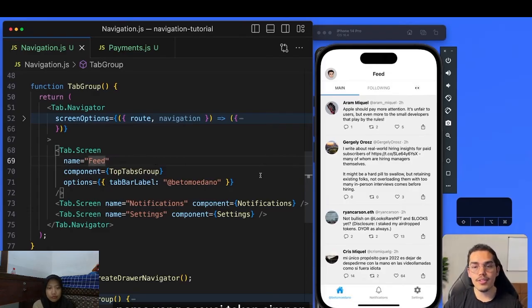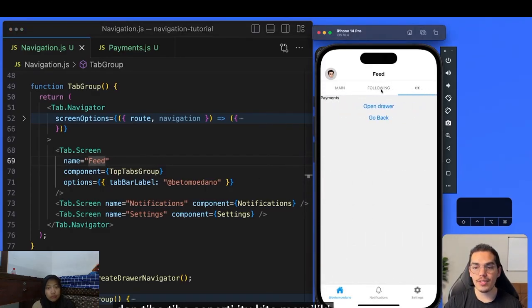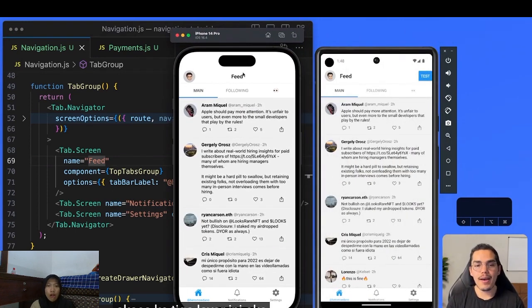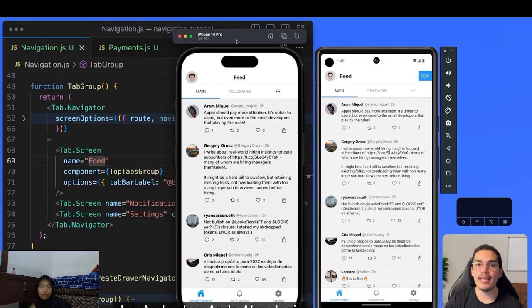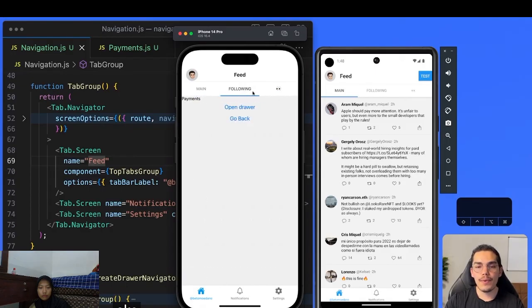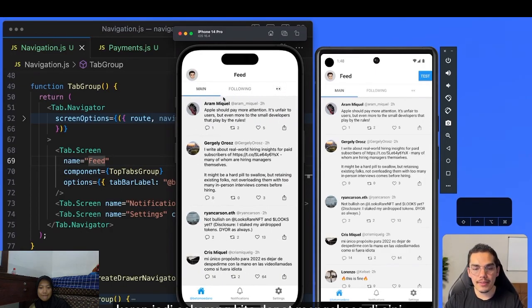And suddenly, just like that, we have access to these three screens. Now, keep in mind that this navigator, the top tabs, you're going to want to use this inside a screen. Okay. So all this is inside feed. You could say, because this is the tab feed. Okay. Cool. So now we can access here the following, main, and everything else.